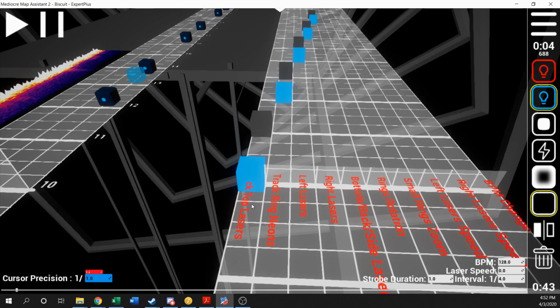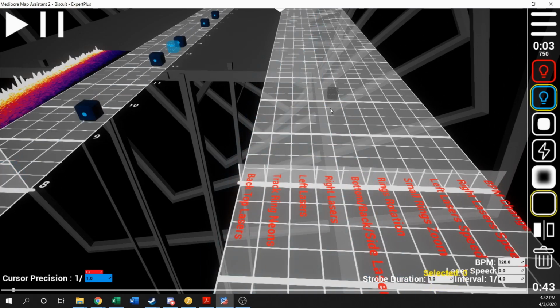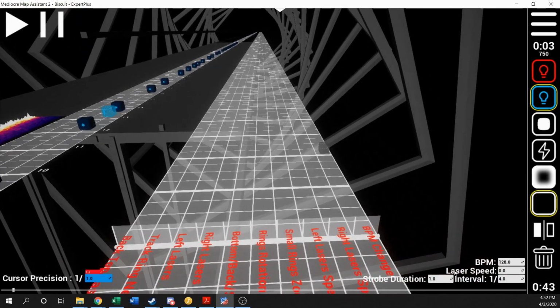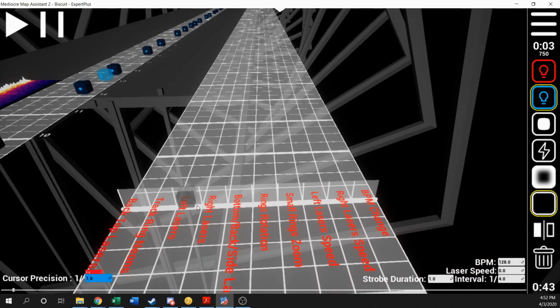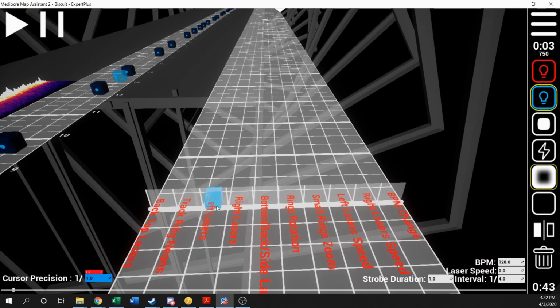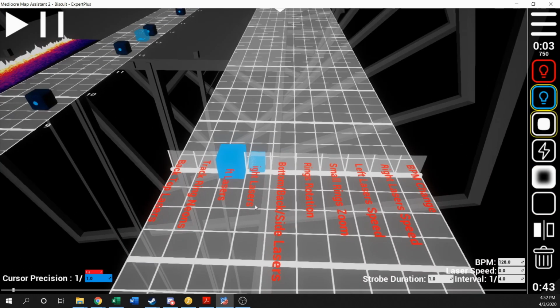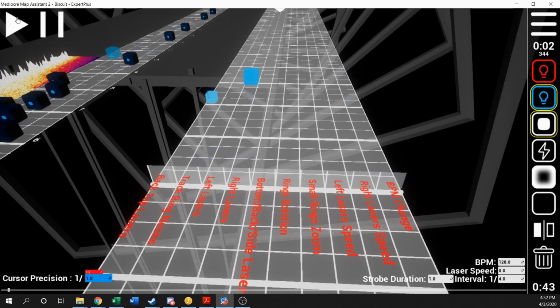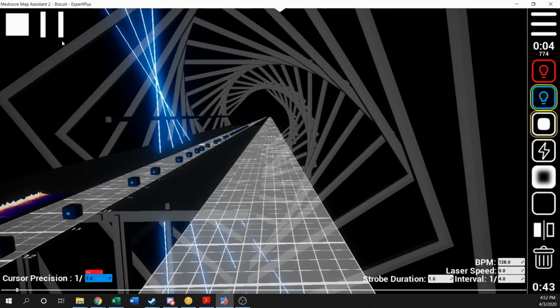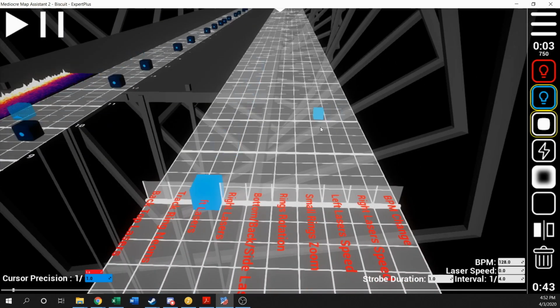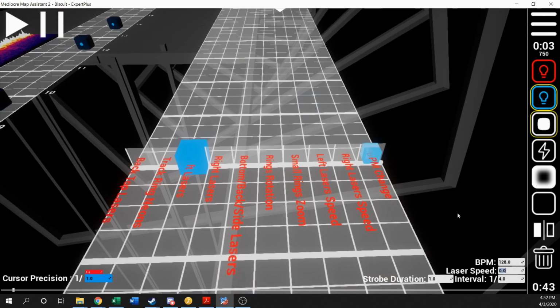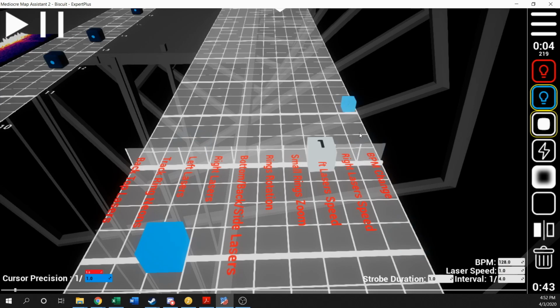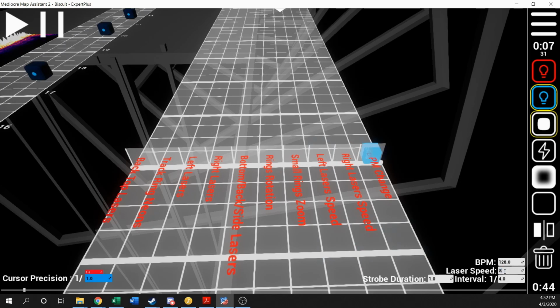All right, so now the next question is, what about those speeds? What laser speed does is more for these two side lasers. So we'll just put one on for now. By default, it's set to speed zero, a stationary laser that just stays there. You can increase this to however you want it to be. So let's take a look at starting at one. Now bring it up to two. Up to four. Up to eight. And then up to 16.